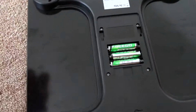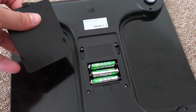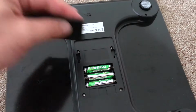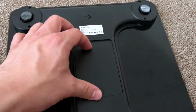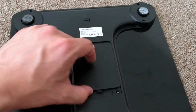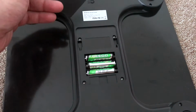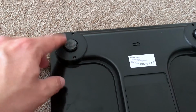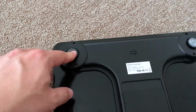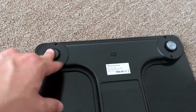Right back here, as you can see, it comes with 3 AAA batteries. When I bought this, they were actually included, so I haven't had to change them yet. Again, I've had it for a couple of months. And this is where you're going to change it. It's easy, you just slide the door right up like that, remove the batteries, and pop this back on. Down here at the bottom, it has soft rubber gripping feet, so it's not going to scratch up any wood floors that you might have.